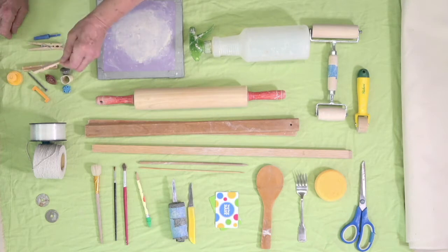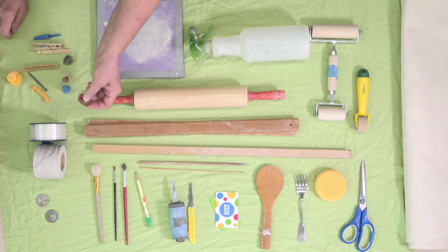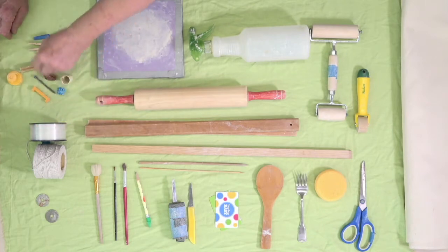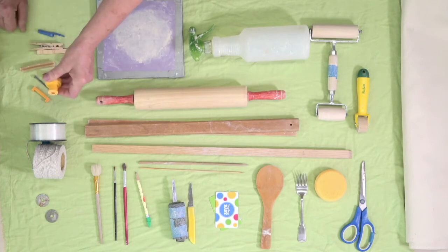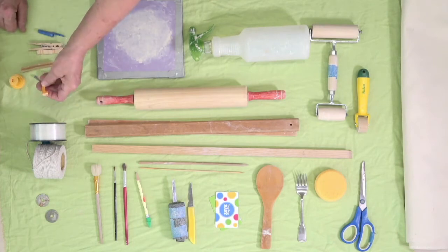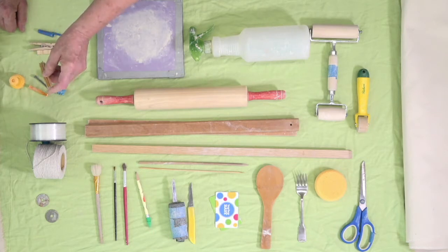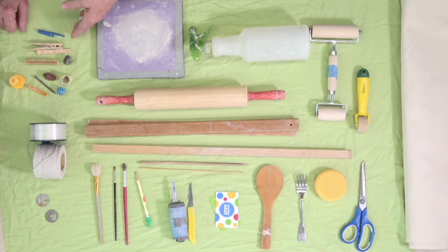I have a clothespin, a half of a clothespin, a eucalyptus pod — those are great and they're all different — a dried peach pit, a screw, a Lego, a cap from a pen, a top from some dish soap to poke a circle with. This is a cap off a lady's disposable razor, and last but not least this is actually a chew toy for dogs that has a nice stamp on it. This is just a suggestion — you could easily find other things in your junk drawer or your sewing kit, old antique buttons. Look around your household and gather up some things; they'll be fun to play with.